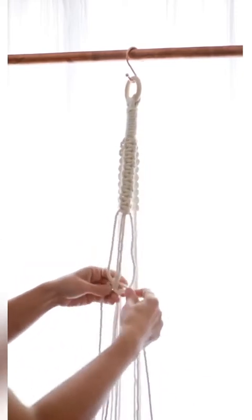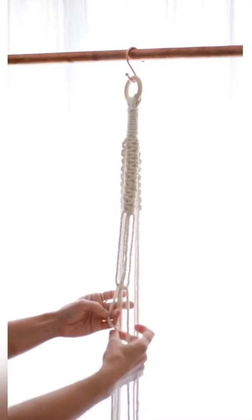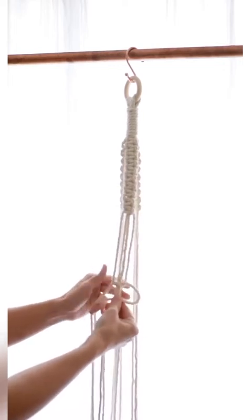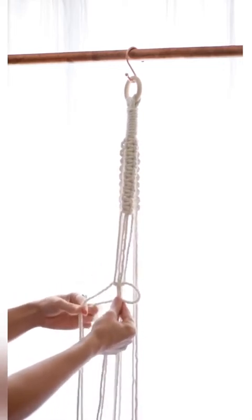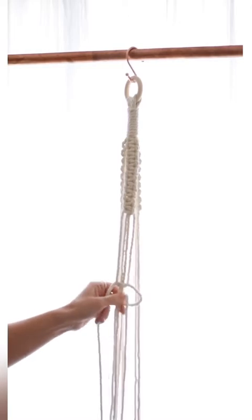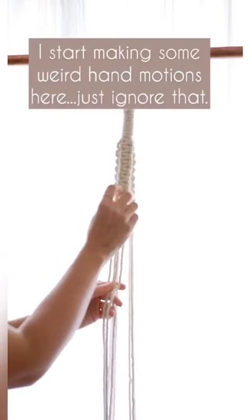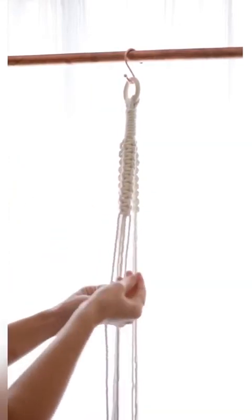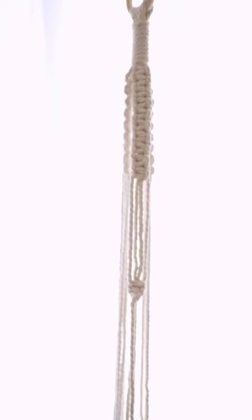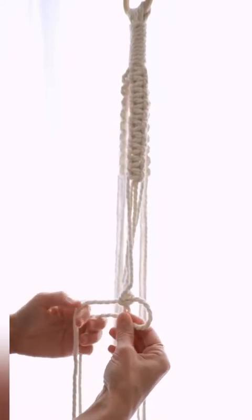So starting with the right, pinching that, bringing the left cord behind, up and through. But the trick on this one is we do not go to the left side. We continue doing the right every single time. Taking that right cord again, making your little shape of a letter P, the left cord comes in front of that right piece, behind everything, and then up and through, and then tightening it. And you keep doing that over and over again, and soon you will see it start to turn into a spiral shape.